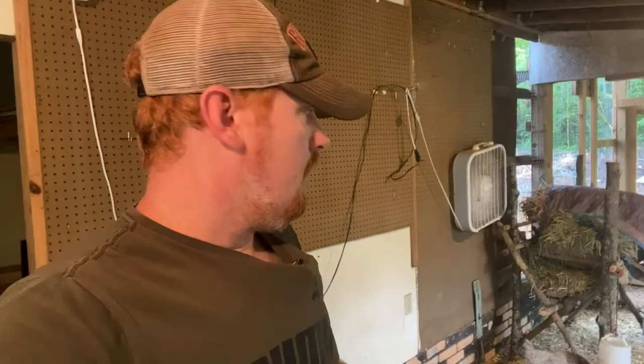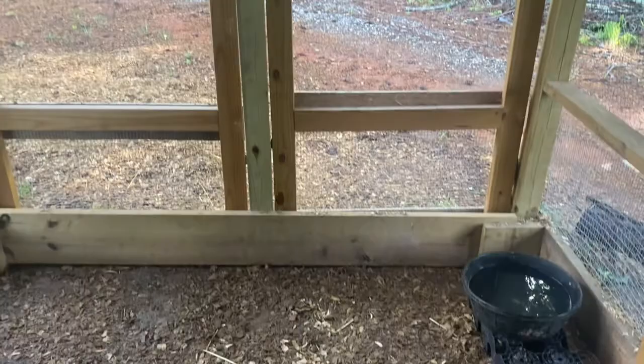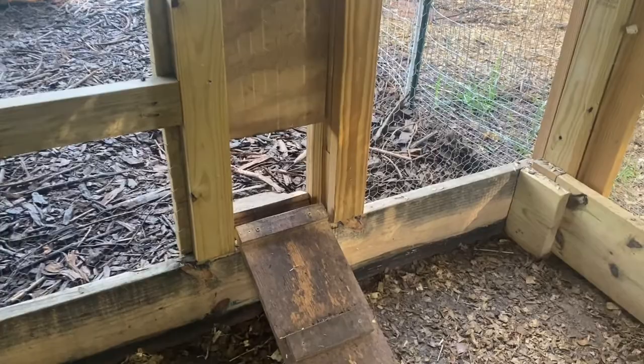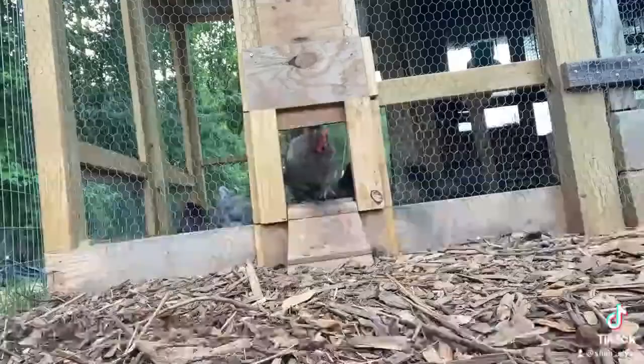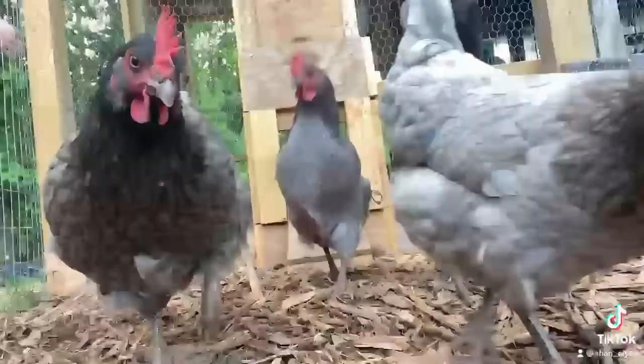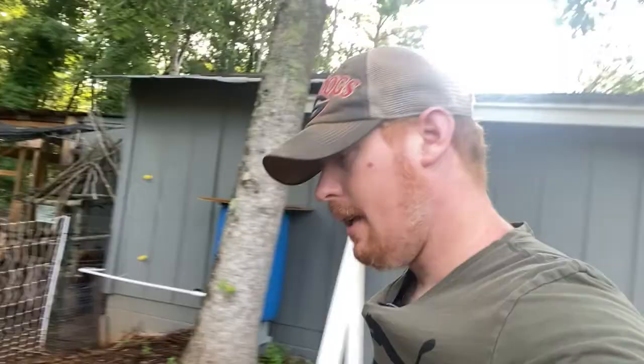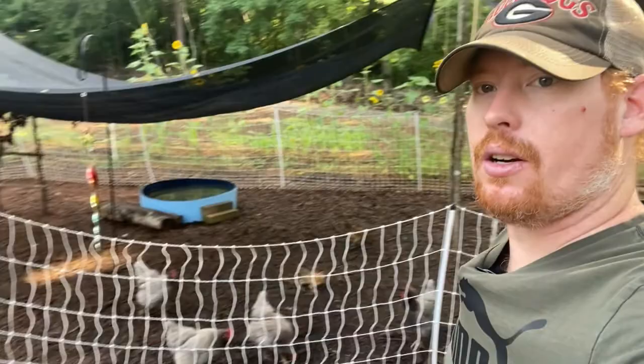So every morning, the chickens and the ducks wait for us to come out here. And they come to this side, and that is their exit to the outside world. Here on the outside, they have a very large run to go in and out as they please all day long.